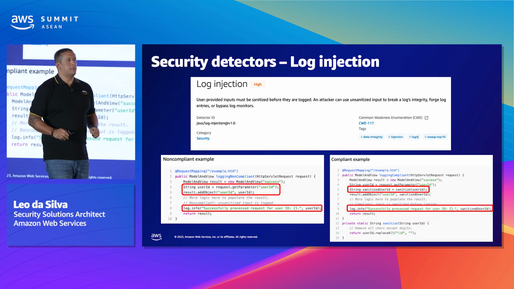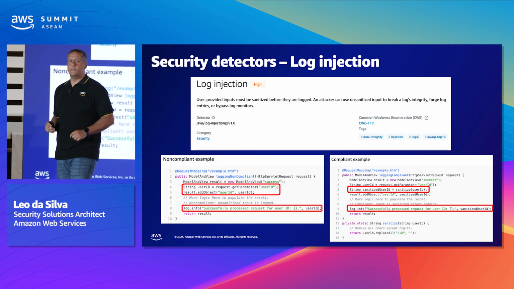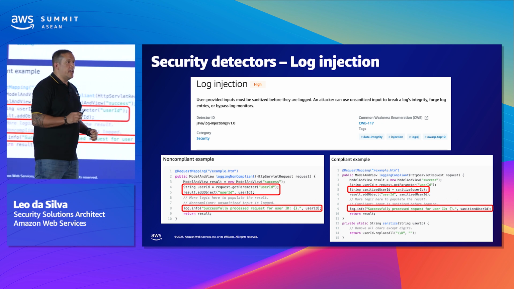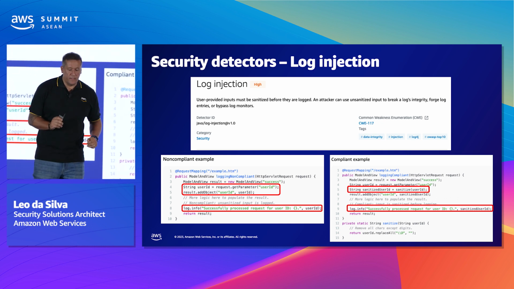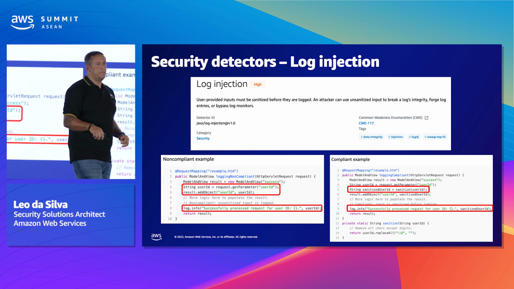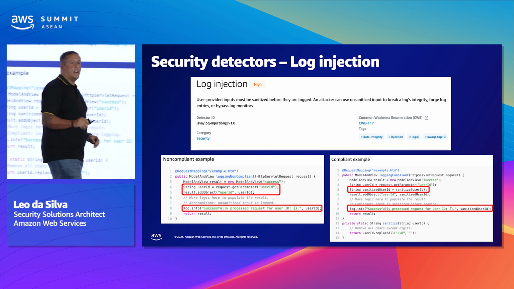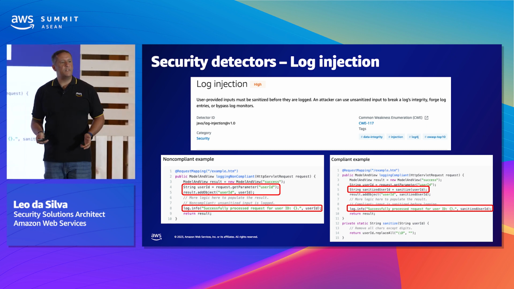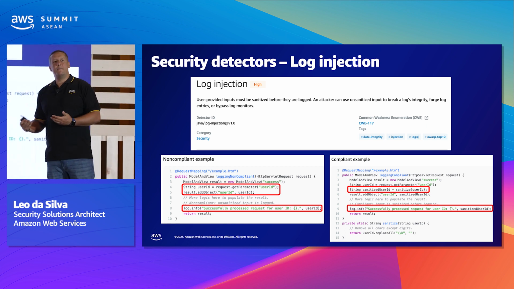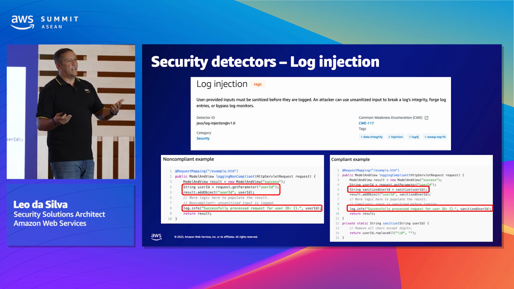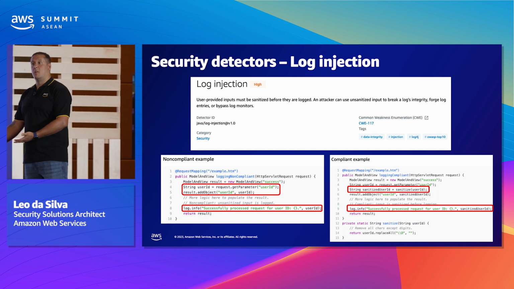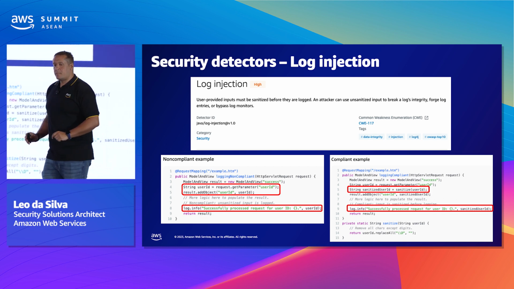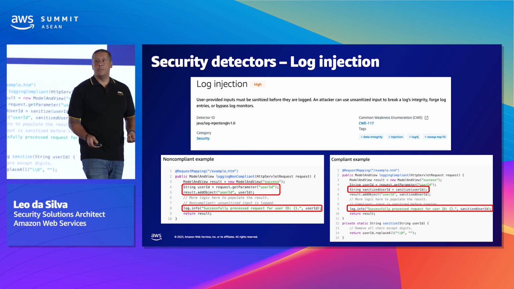Another good example here of a security detection mechanism that we have. On the left side, as you can see, you have a log injection possibility, because there's user input being logged into stdout without any input sanitization. Pretty straightforward, right? It's not compliant, because every time you get user input that gets streamed out as stdout to logging information, I'm not going to mention log4j again, I swear, but you have to be sanitizing what you're putting into your logs.